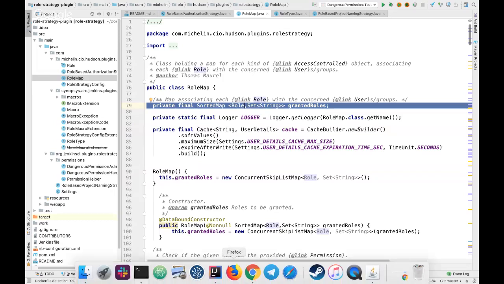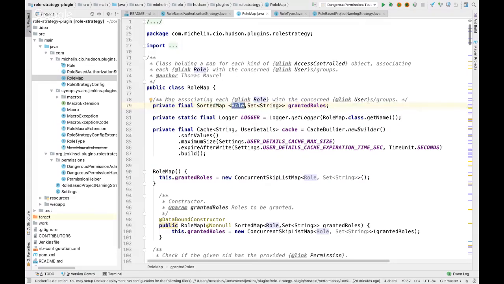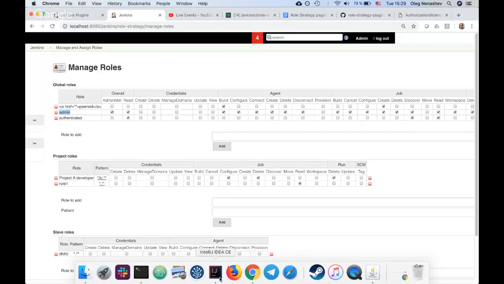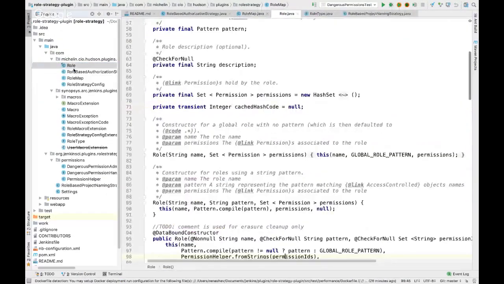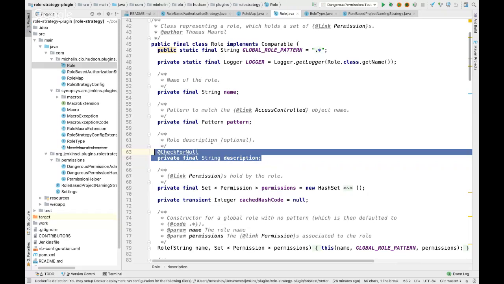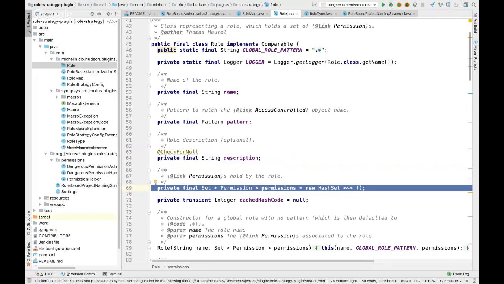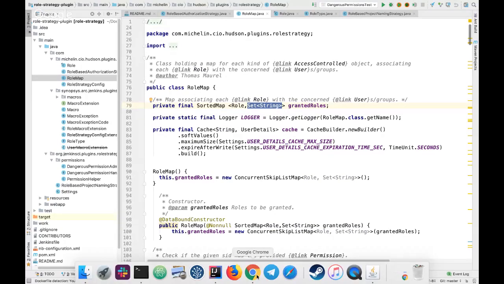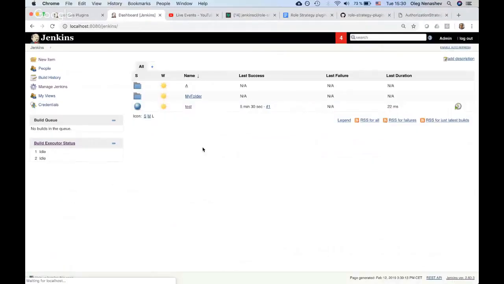Effectively, it's a combination of multiple entities. So role is what you configure here. For example, role admin has some permissions. And the role entity is located here as well, but you may see that it has a name, it has a pattern, it has some description, which is not publicly used in the web UI right now. And there is also a set of permissions. Then we map it to the container here. So a set of strings. Effectively, this set of strings is the assignments we have in another control.